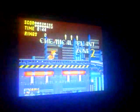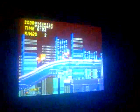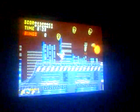Airwalk. Whoever made this palette hack of this... Fuck you! Whoever made this game, this palette hack of a game must have liked blue.